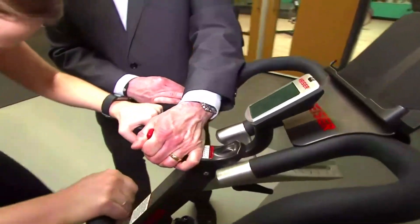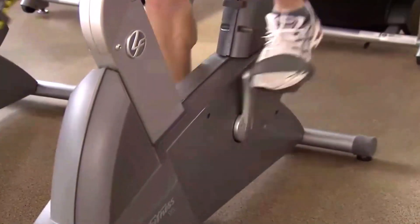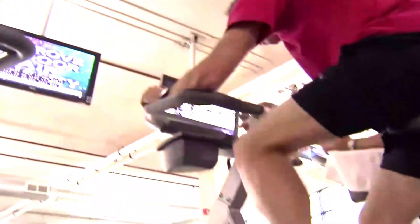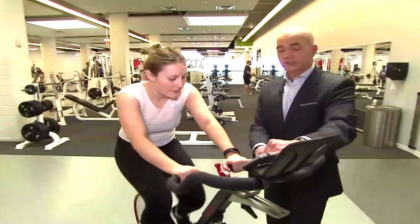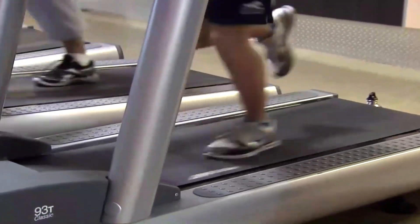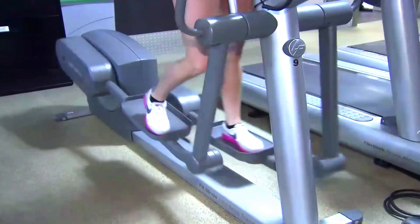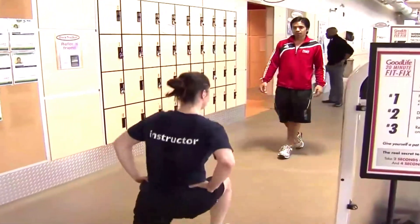The one-minute workout is based on research in our lab where we've had people do as little as three 20-second bursts of hard exercise. There's typically a short warm-up, a little recovery in between, and a cool-down, so the time commitment is about 10 minutes — but only one minute of very vigorous exercise within that. We compared it against another group doing 50 minutes of continuous exercise three times a week. After several months of training, the improvement in cardiovascular fitness was the same, blood sugar control was the same, and even the molecular and cellular changes in the muscles were the same. Any traditional cardio exercise — stair climbing, running, swimming, elliptical machines, rowing — can be applied in an interval manner.